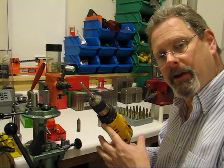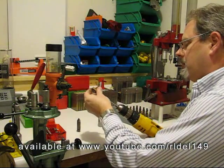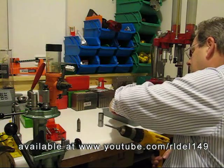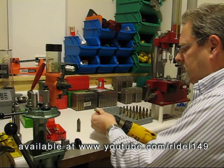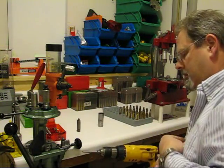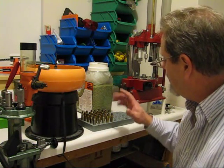Another option you have is you can take a cordless drill, 1/2 inch, and put the trimmer in it and do it a lot faster. And it will bottom out and stop cutting when it's of the proper depth. I'm going to do all these like this. And then I'm going to come back and ream them all to make sure that I'm deburred.